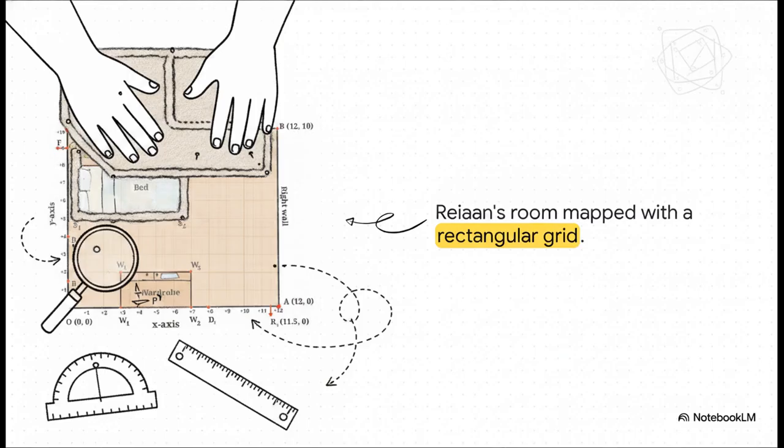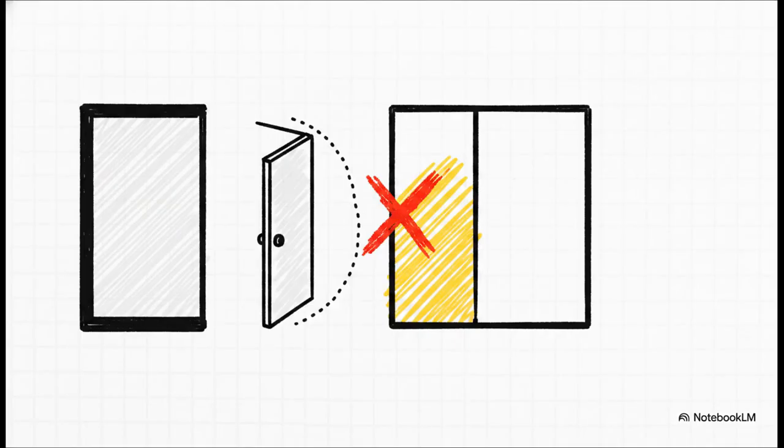To help him out, his sister Shalini did something absolutely brilliant. She used her knowledge of geometry to map his room. Taking a scale of 1 centimeter to 1 foot, she created this rectangular grid on a board. She used pins to mark the corners of the furniture and strung thick wool threads between them. This created a tactile map so Rian could actually feel the layout of the floor with his fingers.